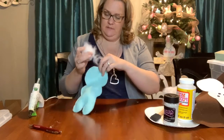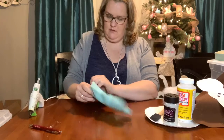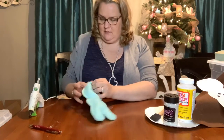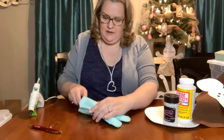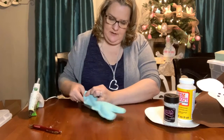And I'm just gonna stuff it the rest of the way through that hole. You know, just put a little bit of stuffing in there at a time until you have it. And then take some kind of stick or a pen or a pencil or something. And push your stuffing up in there.